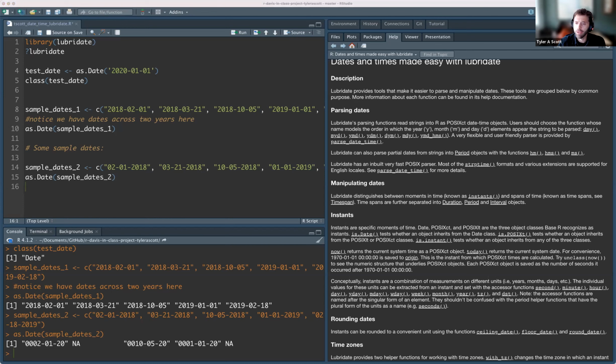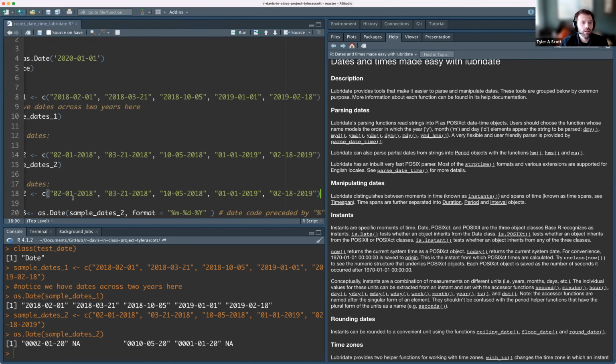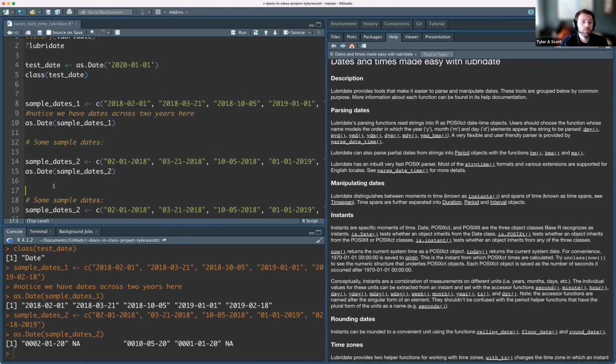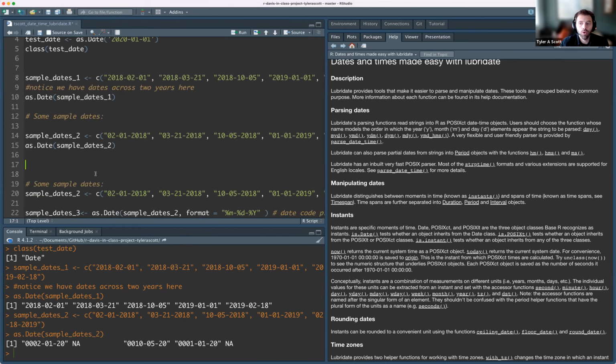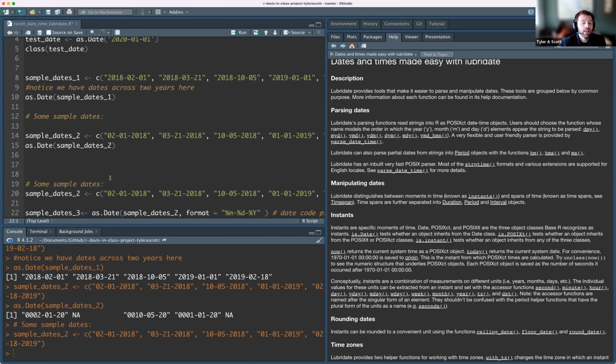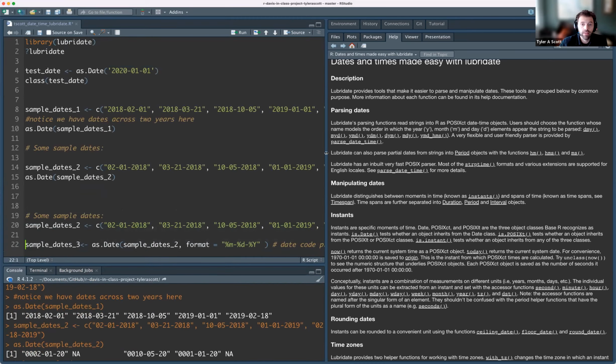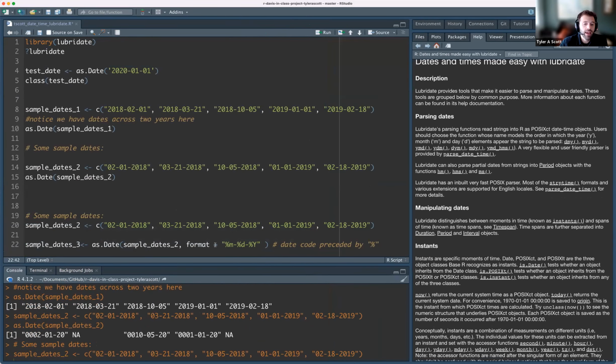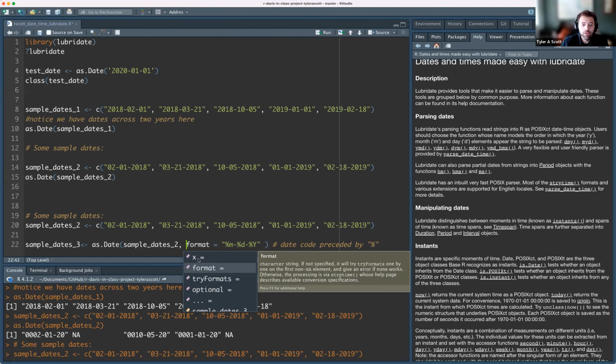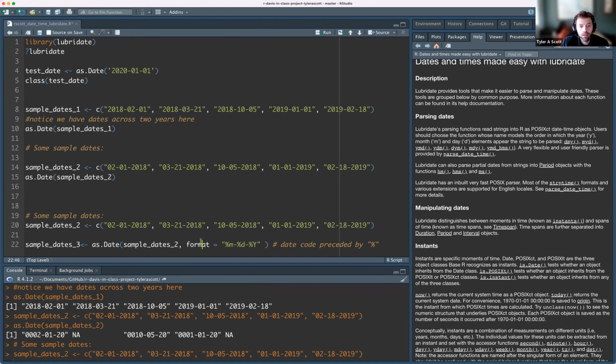Let me show you how you might be able to accommodate that then. So the reason that the sample_dates_2 call didn't work is because R was assuming you were giving me year, month, day, but in fact you gave me a different order. So what if we actually try this again and we tell R the order we're feeding things in? So this is going to look a little funky at first. Within the as.date function, you can call this format setting. And what you do in the format setting is you specify, instead of using the default approach, here's the order in which you're going to find these objects.